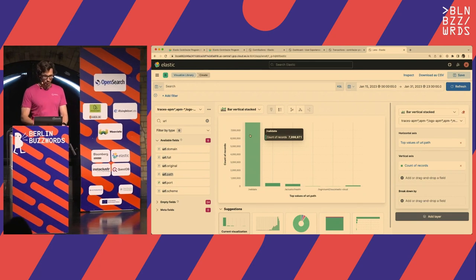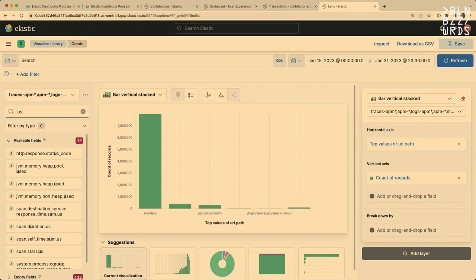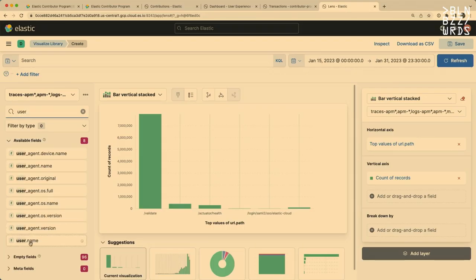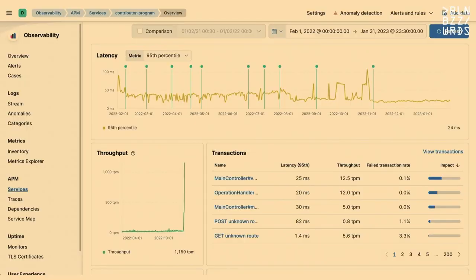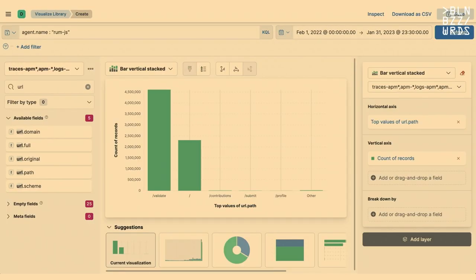And I would love to show you the breakdown. So we have the username. And I would love to drag that username down here to break down, because then you will suddenly see how many requests came from one user. But then you would see the email address. So I'll need to switch back to the slides, because I don't want to show what people have been doing here.